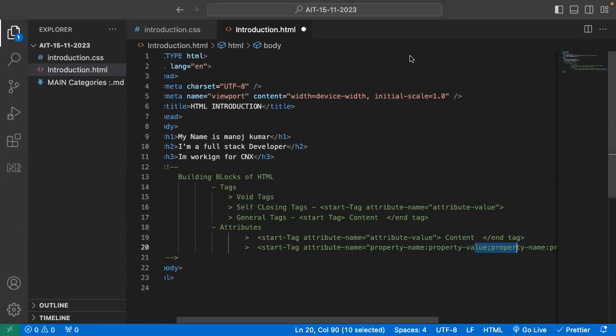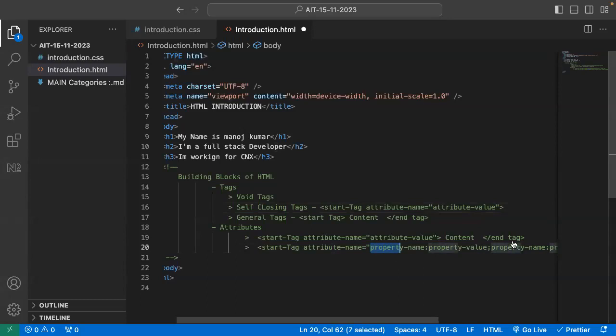In the same way, for self-closing tags, one main attribute will be there. Just imagine, for images, you need to give the path, from where it needs to pick and what is the name of that image. That is fixed, right? That is called the main attribute name and attribute value. But what is the height, what is the width, or what is the background you want to give, that is up to you. In that case you can use the second method, attribute name with multiple properties within it. This is how self-closing tags will work.